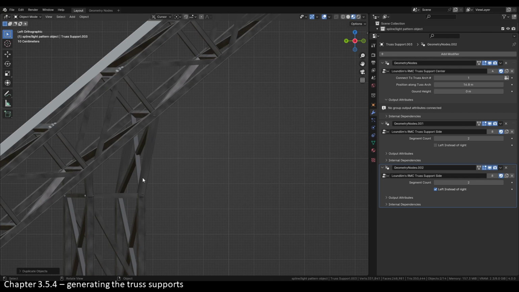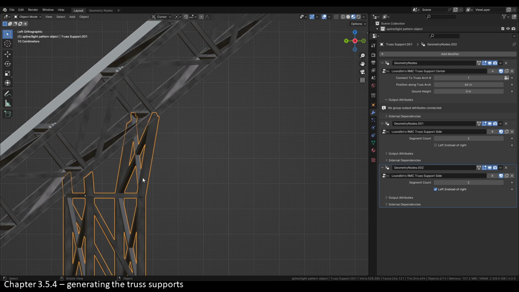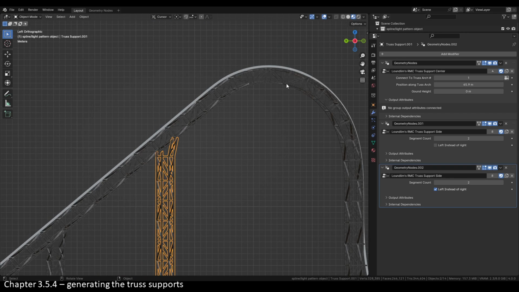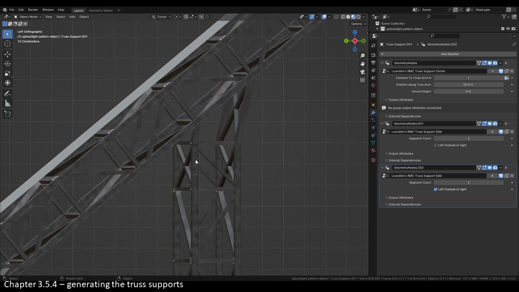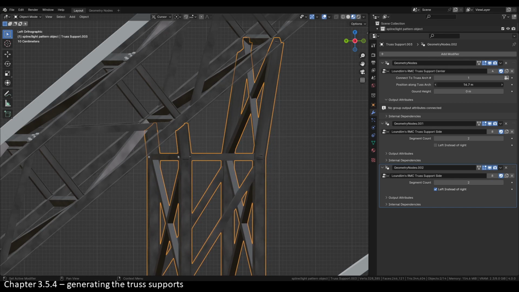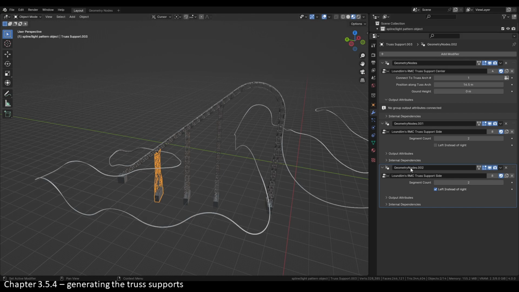If that's the case, try clicking on the other axis. Now click on the support and make some finer adjustments to the position until the short beam is perfectly vertical. You can click on the arrows on the left and right of the value for the Position along Truss Arch setting. Each click moves the support by 1 cm. Do this with all of the supports. If your lift sits on uneven terrain, you have to set the ground height for each support with a ground height setting.